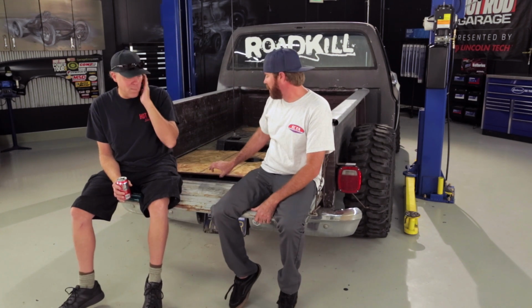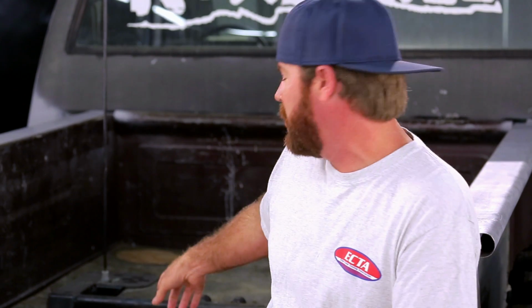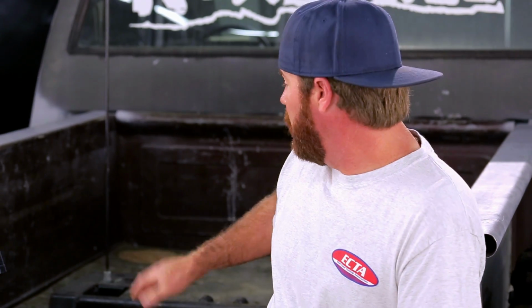fix the muscle truck. Today, we are going to get rid of our particle board bed floor, which tends to fly out. Yeah, we've got a new wood bed kit that we're going to cut up to actually clear our step notch. We're going to bend a new cover for the step notch with a sheet metal brake and actually make the bed of the truck functional, the truck look the way it did before, throw the stock wheels and tires back on it, and then go do some burnouts.